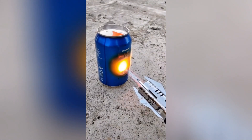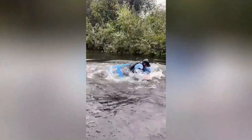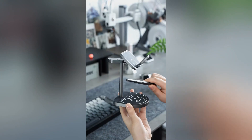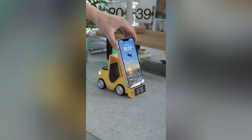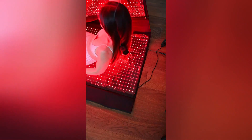Technology has revolutionized our lives in countless ways, making many tasks easier and more efficient. With the Kuxu charging stand, you can simplify your charging routine and enjoy the convenience of having all your devices powered up in one place. LED can shape provides a distinctive and attention-grabbing visual element. A multifunctional wireless charger lets you charge three devices at once without cables, and a red light blanket uses red and near-infrared light for the ultimate all-over body session.